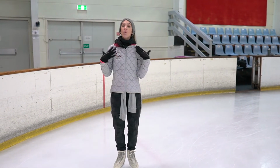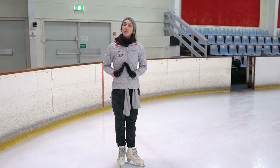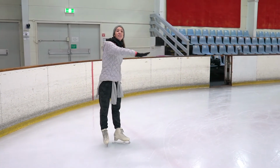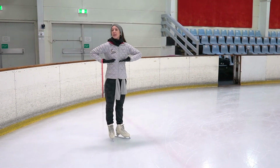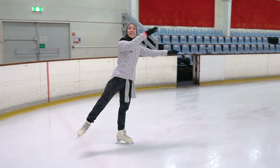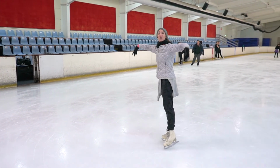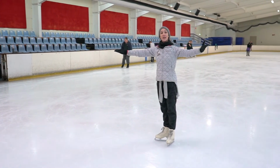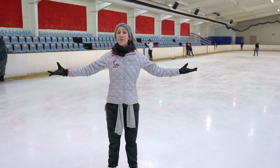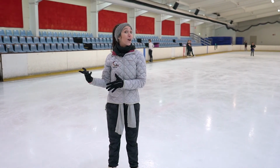Now, some things that I want you to remember when trying it on your next practice session is make sure that your arms are inside the circle. They're not moving outside and then whipping around. So we're gonna make sure that our arms are inside. We're gonna use that bend, rise, then re-bend to step and hold. Make sure they stop. And again, they're inside the circle. I do love the C-step because our shoulders really don't have to do anything. They are right there. It's our feet that do the majority of the work.